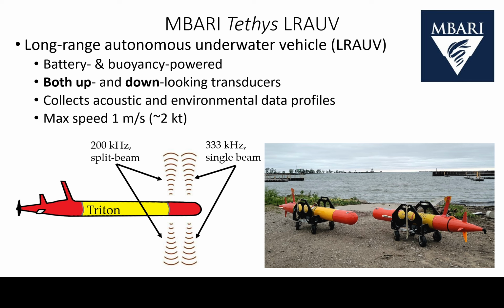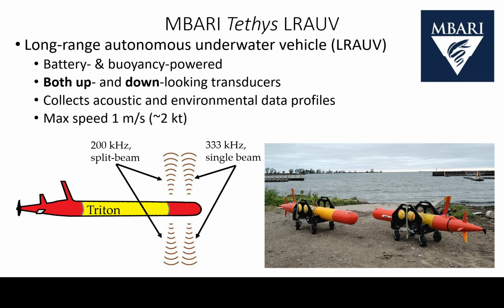Enter the long-range autonomous underwater vehicle, LRAUV. The specific name for this one is the Triton, or the Tethys class, and the specific vehicle is the Triton. These are autonomous vehicles manufactured out in California by Monterey Bay Aquarium Research Institute. They are battery powered and buoyancy powered, and they collect acoustic data with 4 different transducers, 2 looking up and 2 looking down. So you can collect a lot of different data.